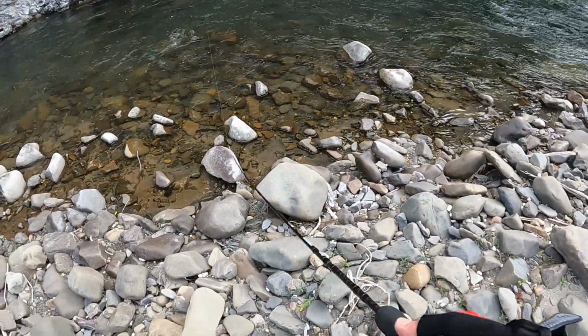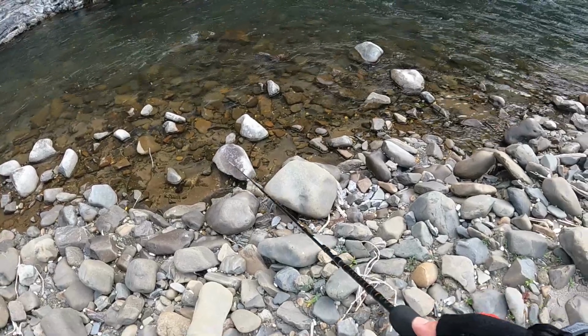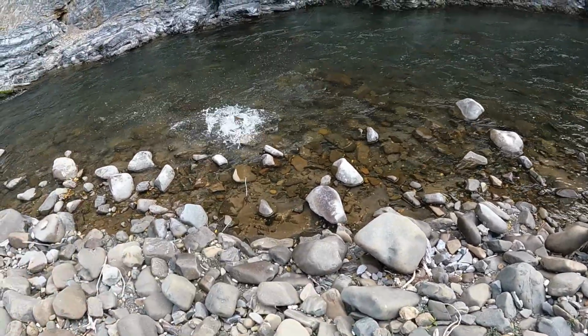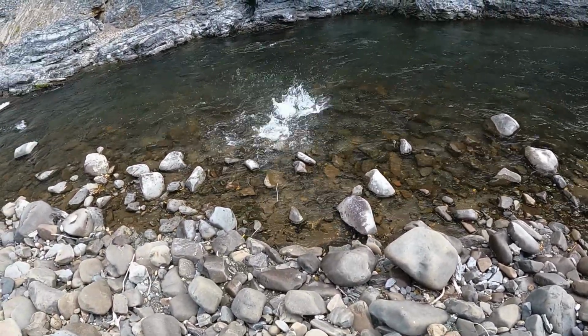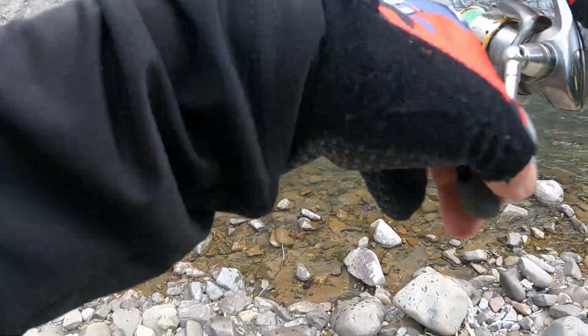Yeah guys, a slow motion. The trout actually passed just in front of me and stood just left of the screen, and the softbait comes in and she really comes out of the water. The softbait was on the stone and she grabbed it. Yes, the lure was out of the water. She came out of the water to grab it.